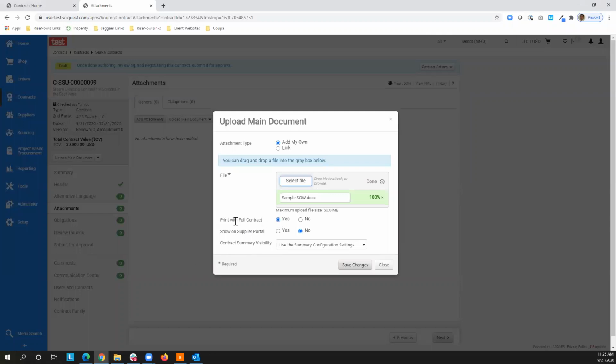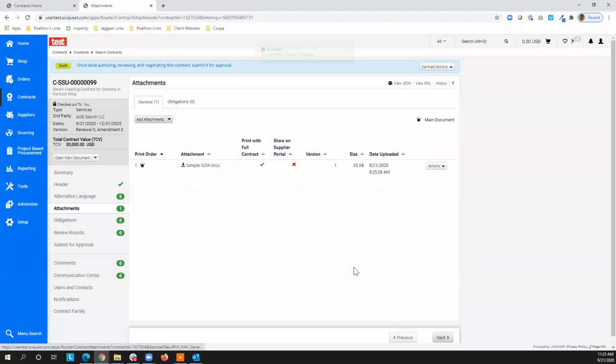Okay, and then you'll say yes for print with full contract, and click Save Changes. So that's how you'll upload your main document template in the future.